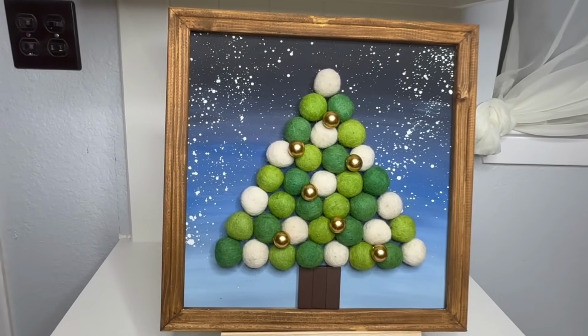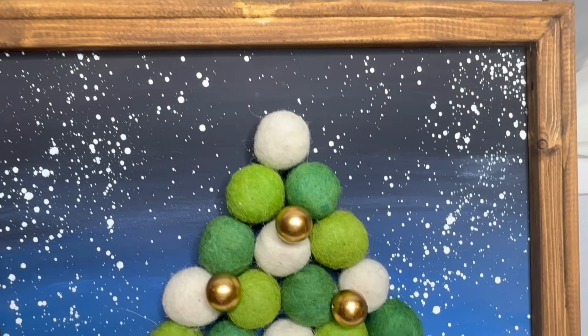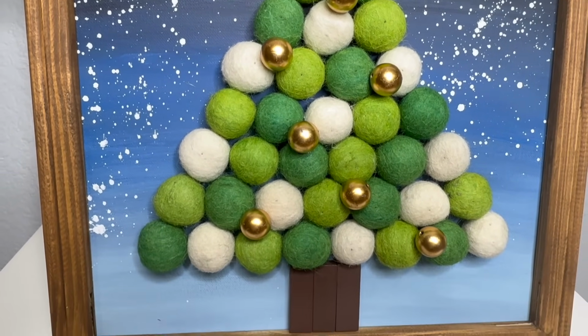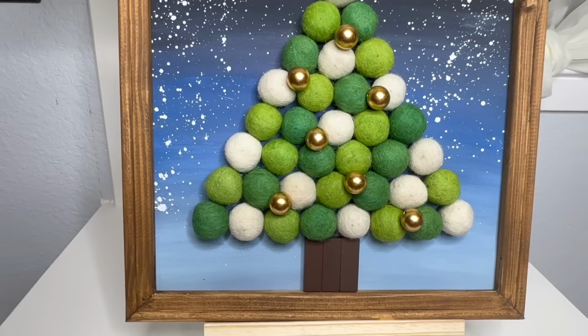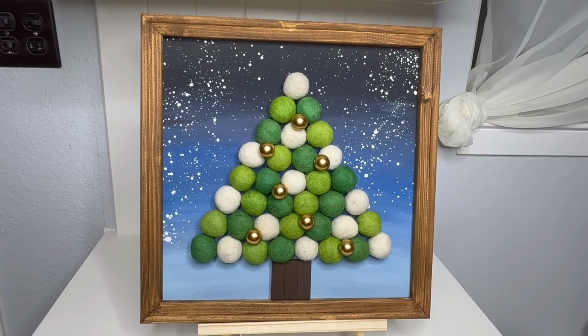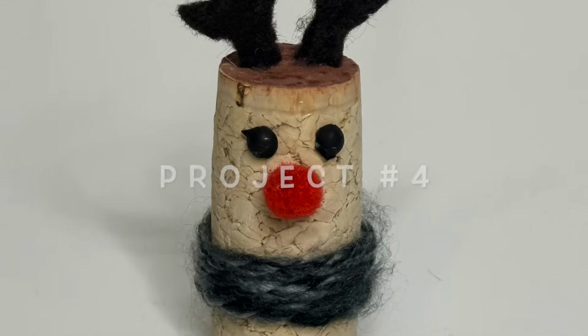And I love how this turned out. I love the different textures. I love that it's kind of got that whole 3D element going on. And I thought this was the perfect way to use that shamrock garland. All right, that brings us to project number 4.